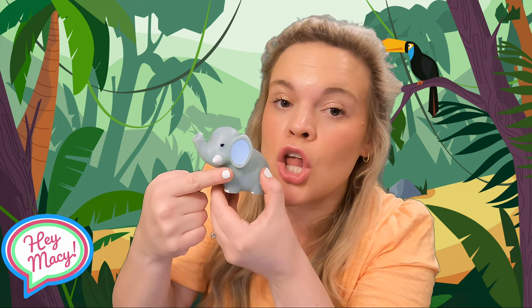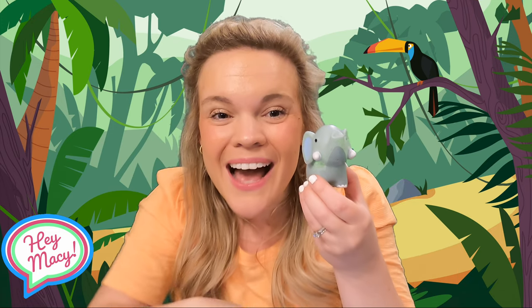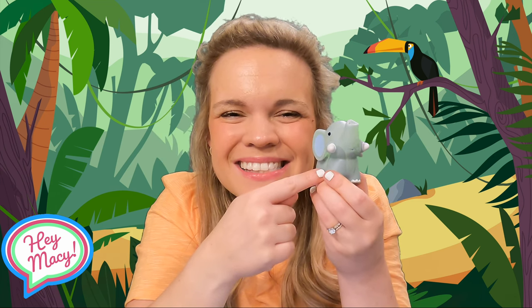Can you hear our animals, our animals, our animals? Can you hear our animals? This one goes, an elephant has a long trunk. This is his trunk. He has a very long trunk. What does an elephant say? Elephant! Elephant! We make our arm like an elephant. We go, can you do it?